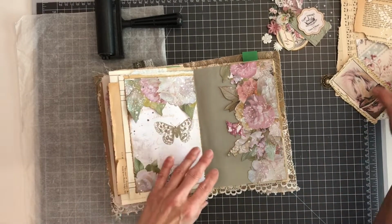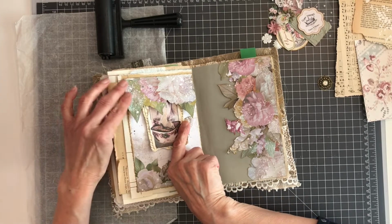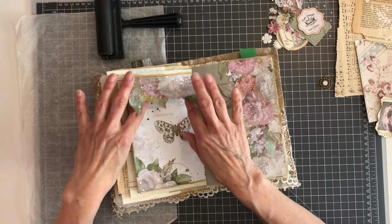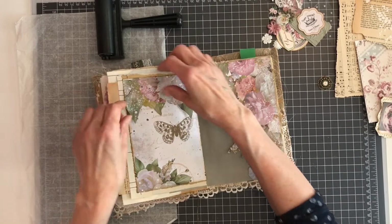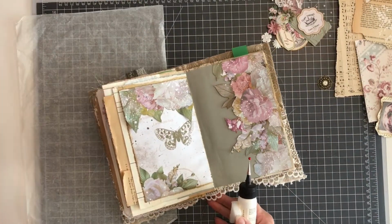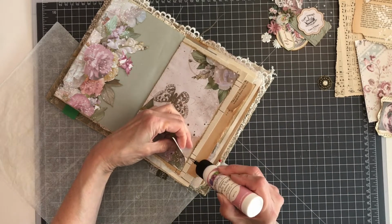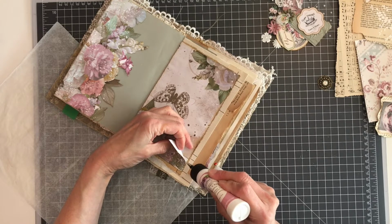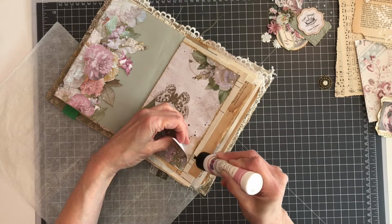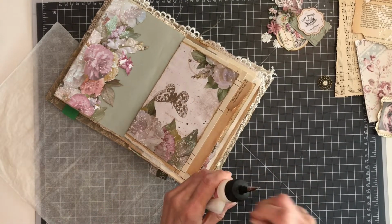Also the border here, and this will be a tuck spot. I didn't glue this, but I think I will. I don't know if it's going to hold. I'll do that with wet glue. Then I'm sure that when I put a card in there, it's going to stay. And like that.